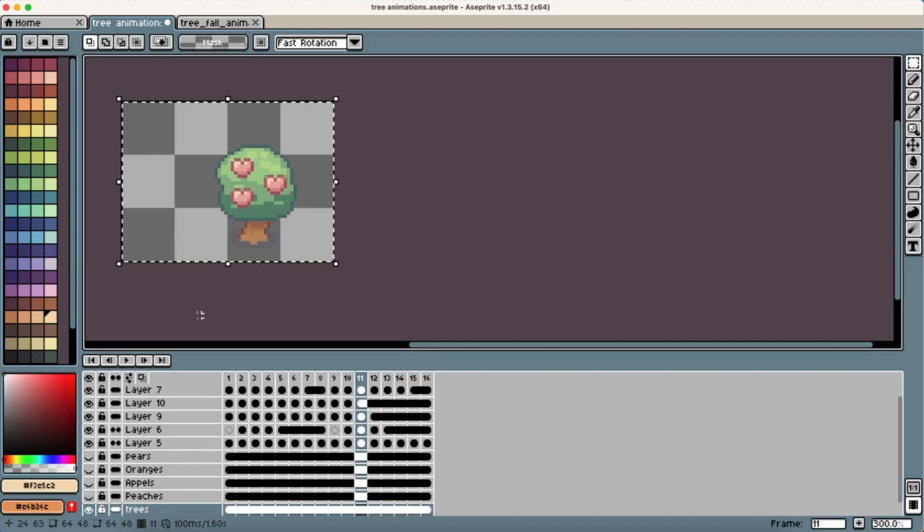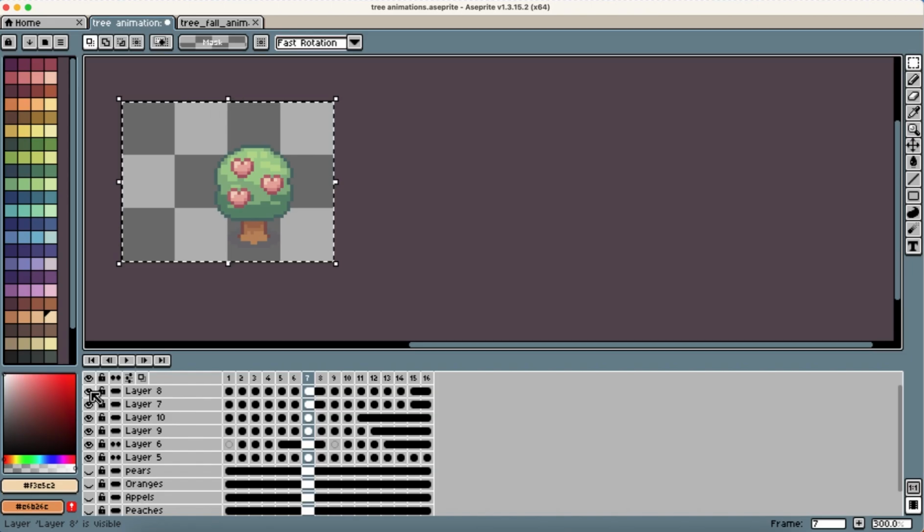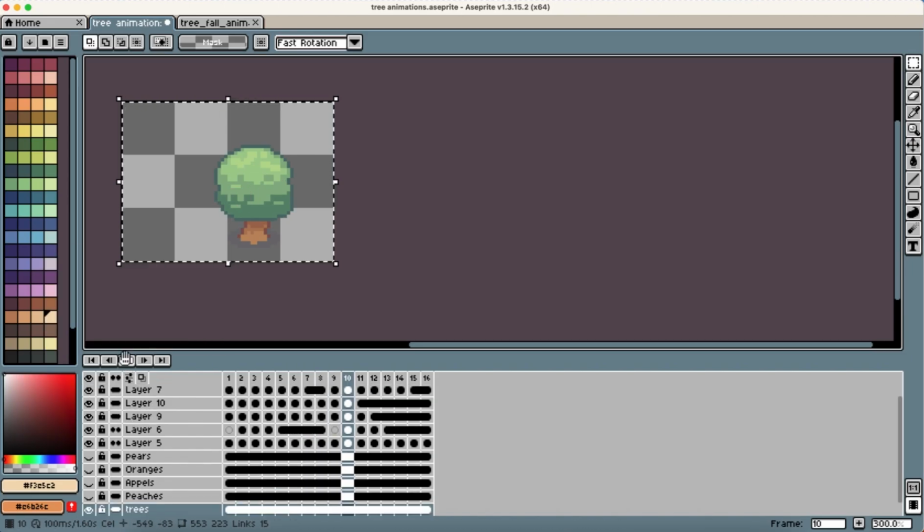So let's play the animation again. I think that looks cool. I'm gonna remove this first, so it's like a fruit. Where is it? Layer 8. Yep.